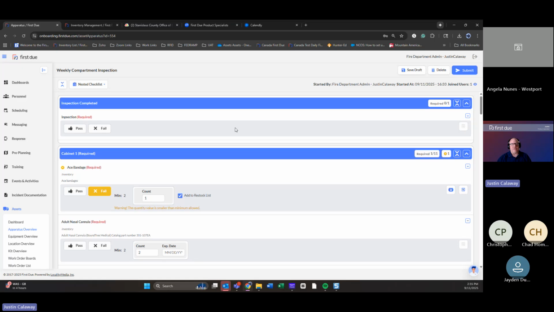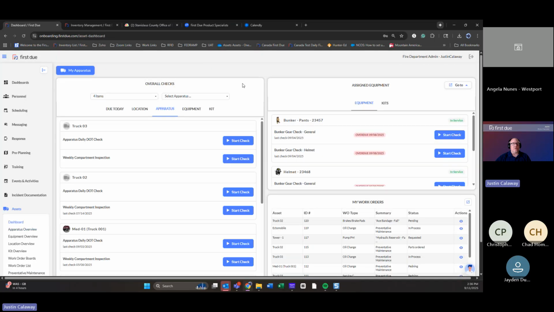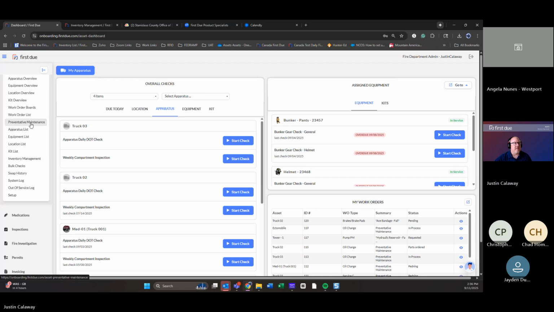Or you may just want to say, no, we're going to track everything on a check, and if they need a resupply, they're going to walk over to the cabinet and grab what they need and hit the road. At the end of the day, there's no wrong way to use all this software. You're perfectly capable of just managing it however you see fit. So any questions about your inventory management and how you want to manage that?